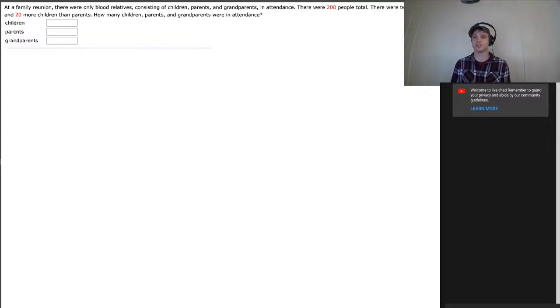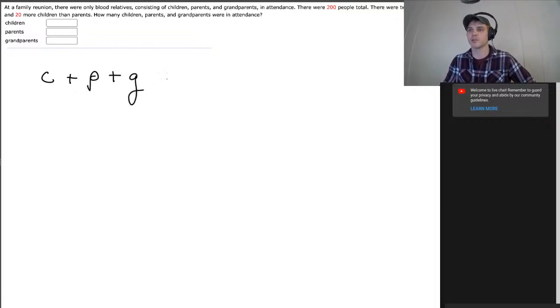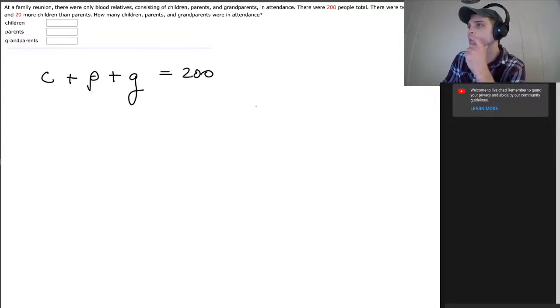Ooh, this is interesting. So the issue is that you could be both a grandparent and, well, obviously if you're a grandparent, then you have to be a parent. And if you're a parent, you can still be a child. So I wonder if they allow for double counting. Okay. So everyone is related. 200 people in total. So my thought is that if you did children plus parents plus grandparents, it should be equal to the total number of people. But I think if some can be double counted, then that wouldn't work out. So maybe this is just a bad problem.